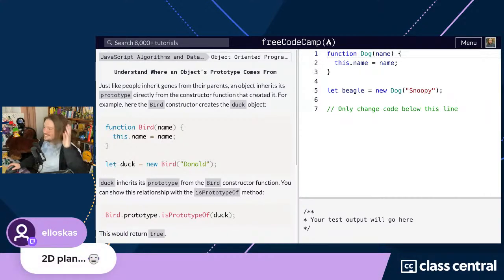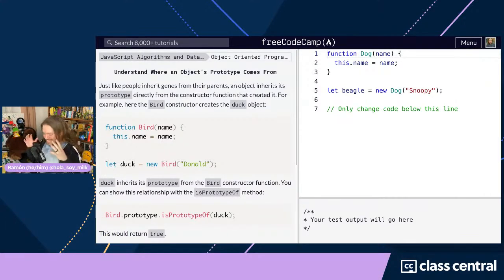Yes, of course, 2D plan. When you're learning these things, compartmentalize, that is, put those concepts in a narrowed box. Eventually, those concepts will interlink. You're doing some ES6, and you're like, oh, wait, yeah, classes. Weren't we talking about that when we were talking about prototypes? And conversely, hey, prototypes, Ramon said that they are linked to classes. And then you can build that learning in a modular way.